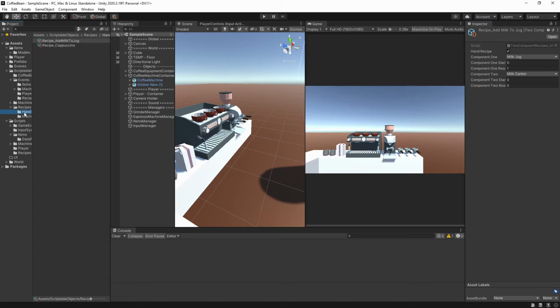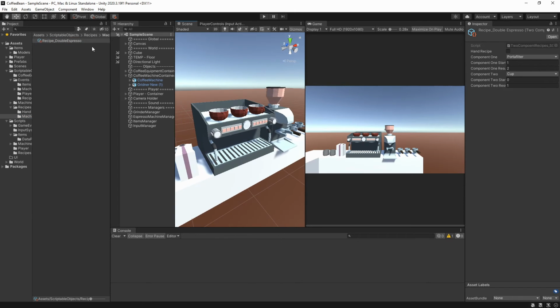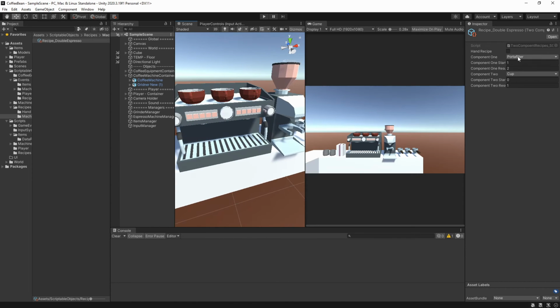And then if we look for the recipes for a cappuccino, we can see we need a cup in these different states, and then we have the resulting states. Followed by the espresso machine, this is to make the actual espresso shot itself. So once again, just reusing the same code, trying to use as much of the code as possible and keep everything the same. So you can see we need a portafilter in state 1, the resulting state is state 2, and then a cup in state 1, and the resulting state is state 1.